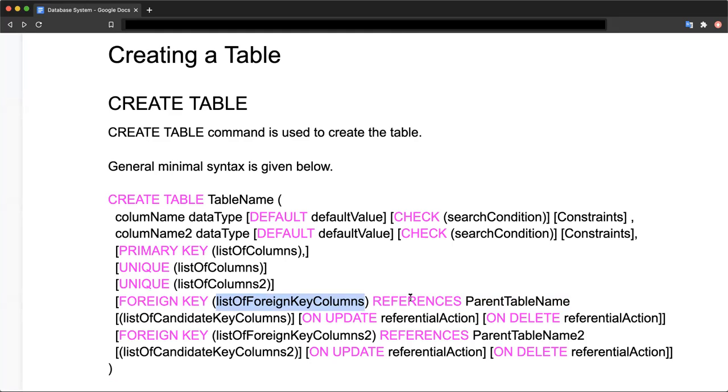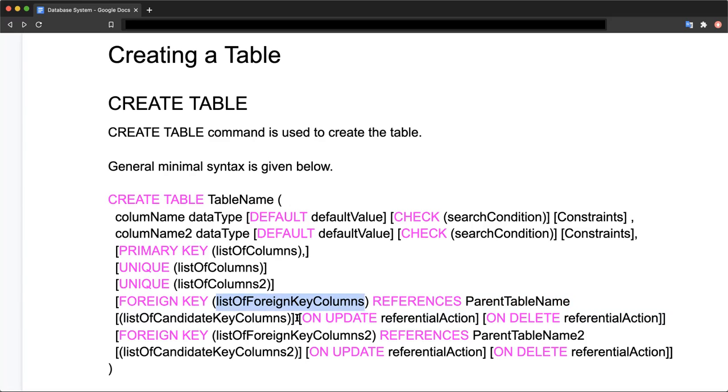Then there is a references keyword, used to specify the parent table name, the table you want to associate with. Then there is an optional list of candidate key columns in the parent table. If you omit this, the same columns are assumed.